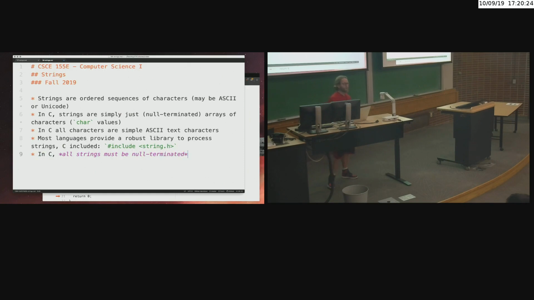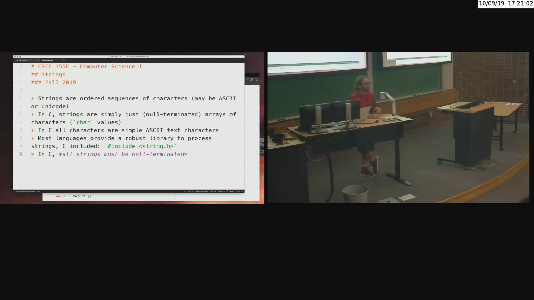You remember when we first started talking about arrays, I emphatically told you that there is no way to determine the size of an array. Some tutorials will incorrectly say that there is, and in certain limited instances you can determine the size of an array, but this is why you have to do your own bookkeeping. If you call malloc and request enough bytes to hold 100 integers, you need to keep track of the fact that this was 100 integers. Because if you want to iterate over it, you need to know that there are only 100 integers in here. Strings are no different.